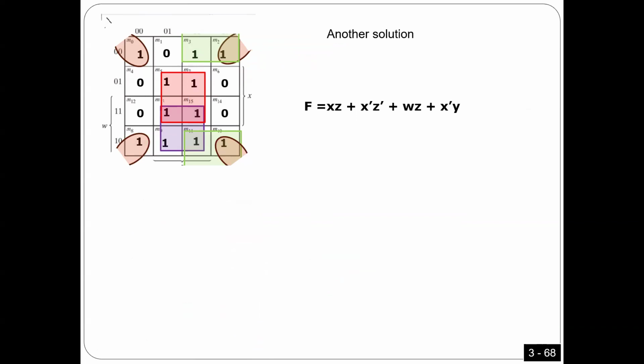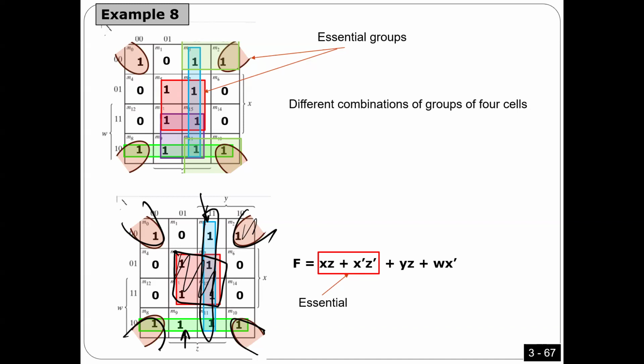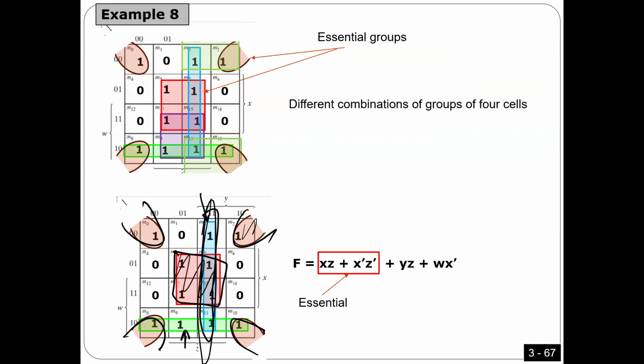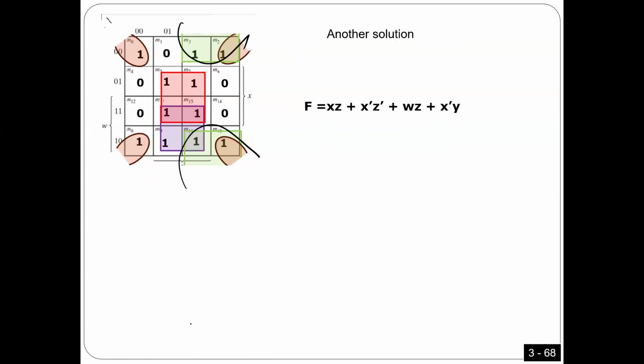I can solve it in a different way, but again, you can see here, comparing to the solution I had here, you can see this one here is essential, and also these ones are essential. What is not essential is actually this one here. Look, this one here. It's not essential. Why? Because this one I can take group of 4 this way, or also I can make group of 4 this way. Okay? This is 4, this is 4. That's why in this solution, I made it this way. But if I look at the previous solution, I made it this way. Don't bother yourself with that.